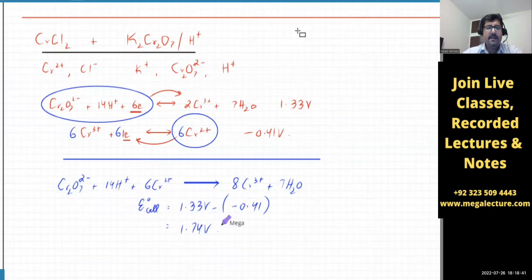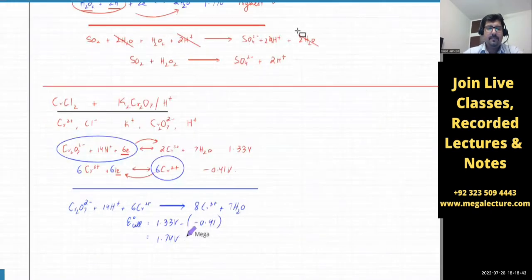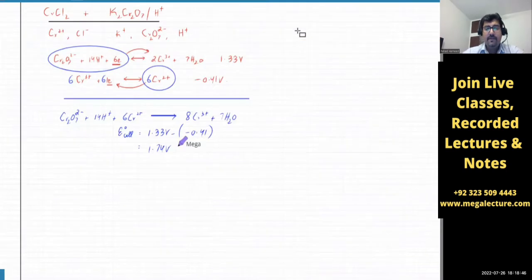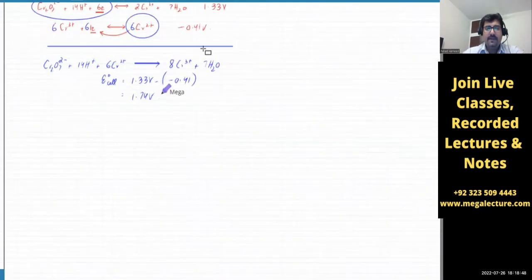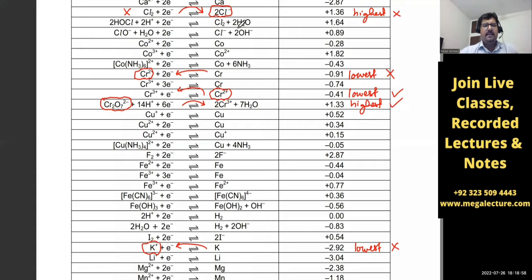Now we're going to move towards a more difficult question. The difficult question is kind of a chain reaction. But what you have to do is simple, just keep it simple. You've got two things. You figure out the reactants, mark them in the equation, and you try to figure out who's the highest and who's the lowest.